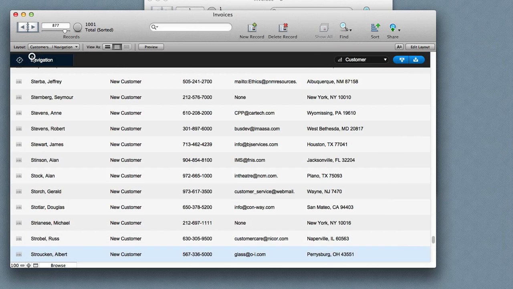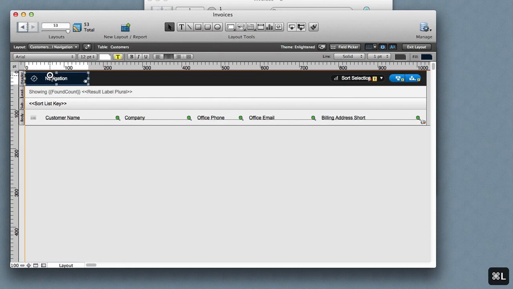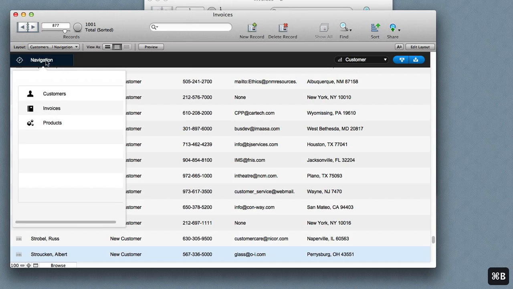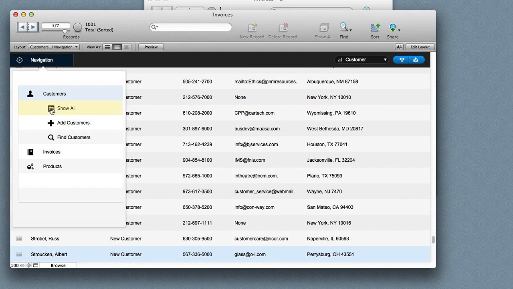let's take a look at that as a layout object. Here's my portal, and here's the field that contains the data from the global variable field name. And then I have a level one icon and a level two icon. A little hard to see, but I just have those two right next to each other. There's a button in the way, so I'm going to keep that there for the moment. But here you can see this is the level one icon here. And then when I click that, this is the level two icon.